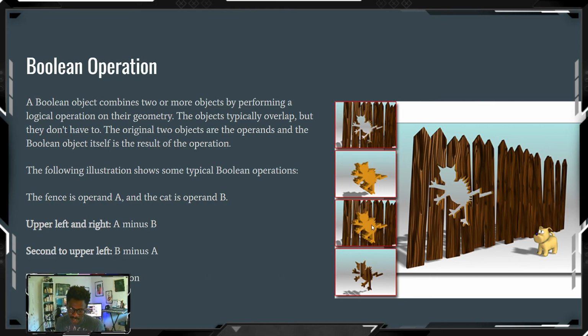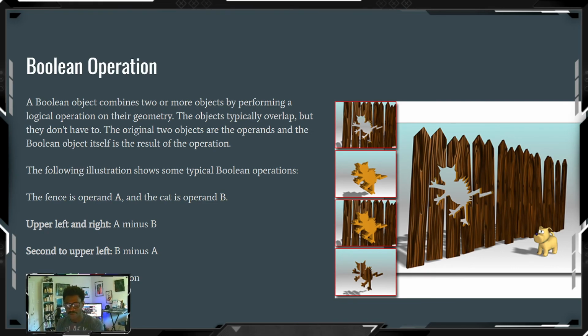All right. So the second to lower left, right here, this is a union. So now you've just brought those together, so now these meshes are one. And I use a different combination of these depending on what I'm working on at work too, because a lot of the workflow I use now is more spline and NURBS and Boolean workflow, so I have to use these all the time now.